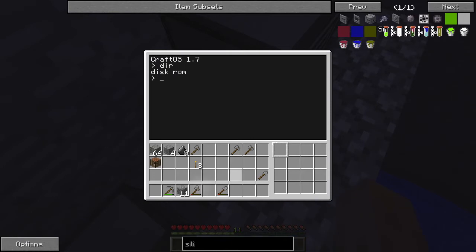So if you guys don't know what a limiter is, basically, I forgot the copy thing again. Copy disc slash high to high.